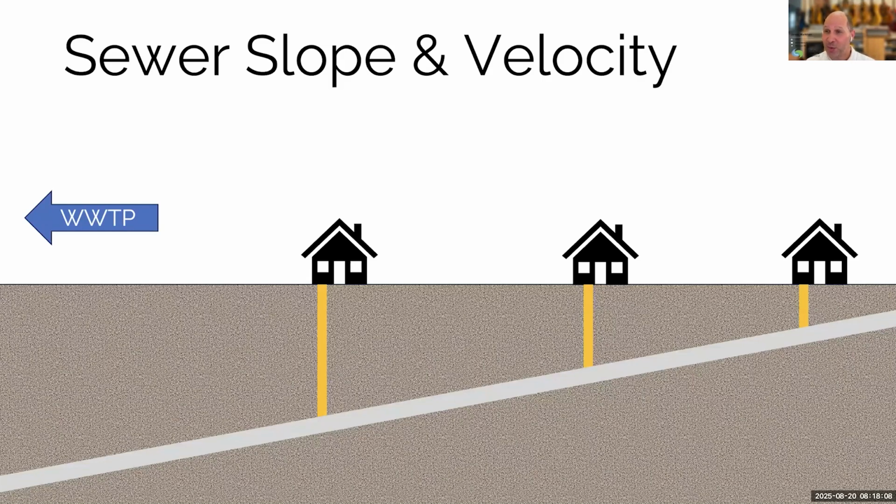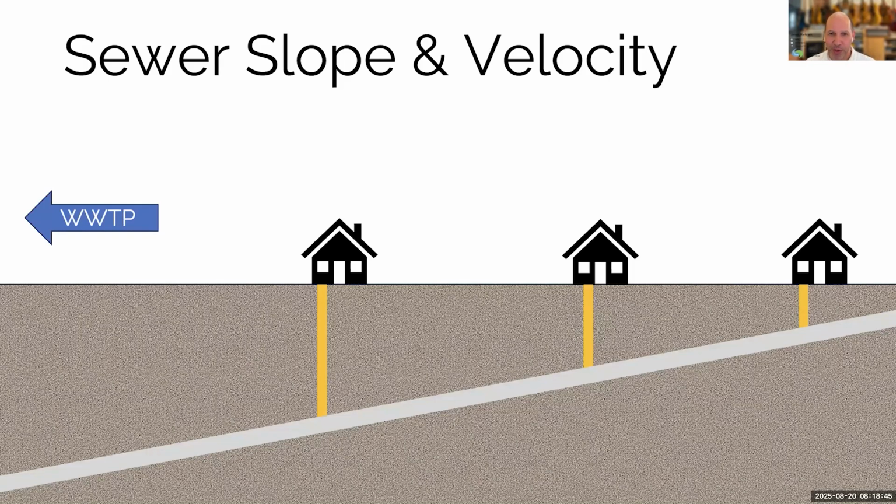And this can cause two problems, one of which is kind of counterintuitive. One, if it's too steep, let's say instead of 2 to 8 feet per second, you've got somewhere like 10 or 11 feet per second. In addition to the sewage and other pieces in there, there's grit and sand and a variety of other things that are in sewage effluent. And at those high velocities, those can actually start to erode the pipe, erode joints, so you can chew the pipe up from the inside out. It can also have negative effects on treatment and equipment because things are moving faster than they're supposed to.